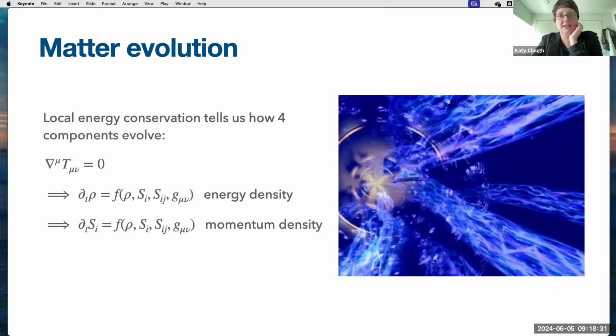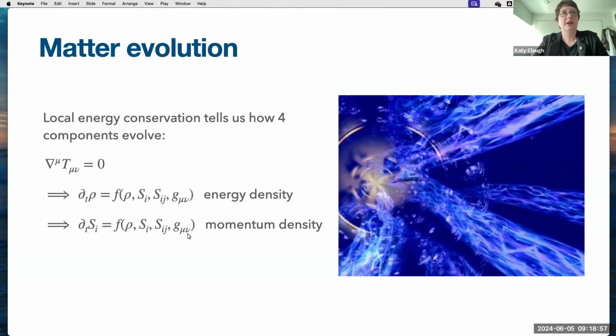to evolve the matter. At first we were thinking of using things like scalar fields that we already had in the code. But it turned out that it's really difficult to construct the initial conditions using scalar fields. It's much easier to just directly construct the energy density and the momentum density of the space-time from the initial conditions, and then evolve them directly.